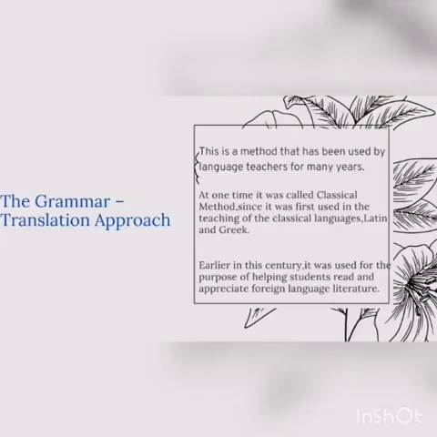The grammar translation approach. This is a method that has been used by language teachers for many years. At one time it was called classical method since it was first used in the teaching of the classical languages Latin and Greek. Earlier in this century it was used for the purpose of helping students read and appreciate foreign language literature.